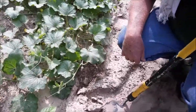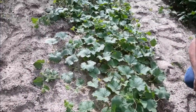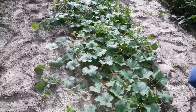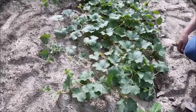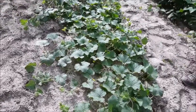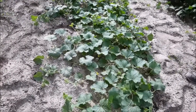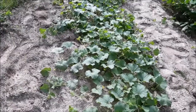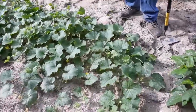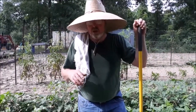We've had a situation here this year that we haven't seen a lot of bees, and there's a lot of talk about we have a problem losing bees because of pesticides. And we try to keep all our pesticides to a minimum, and the spray times to where they wouldn't affect the bees. We wouldn't come in here and spray our plants whenever it's blooming, even if there's bugs coming on them, because what you're going to do is kill your bees, and then you're not going to have anything.